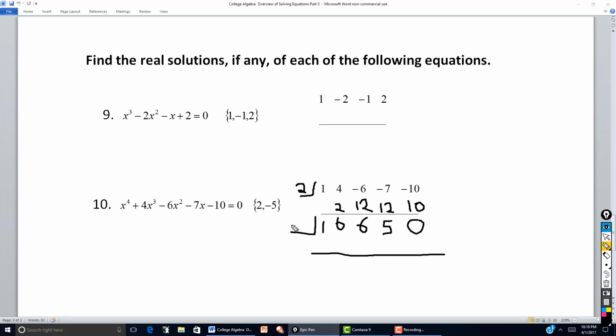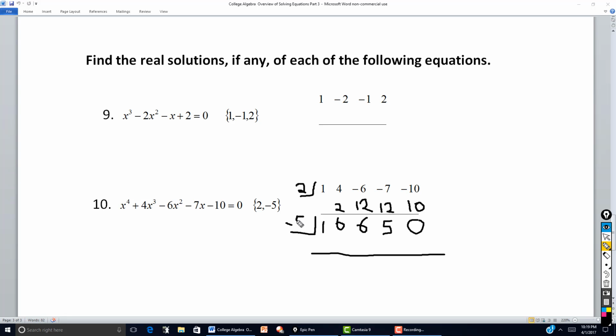Okay, so what I would do here again, keep in mind that you could have repeated roots. Okay, so if you get one that works, you would try it again. You could try the 2 again. Okay, it might work again. In this case, it doesn't, so I'm not going to waste the time. So then I would try 5. Okay, I would try 5, and 5 is not going to work. I'm not going to get a 0, just to save some time. And then I say, okay, I'm going to try -5.